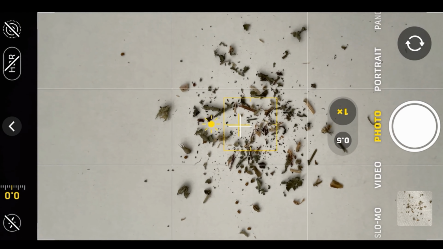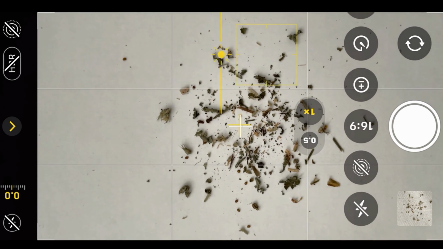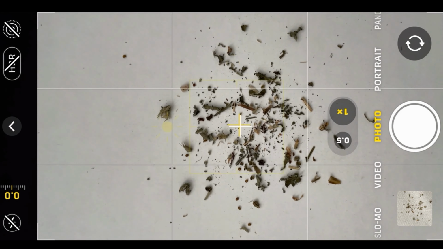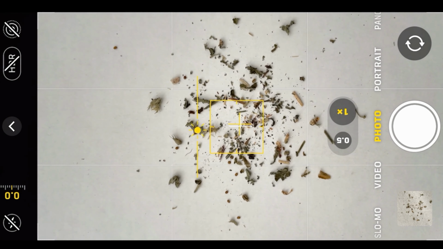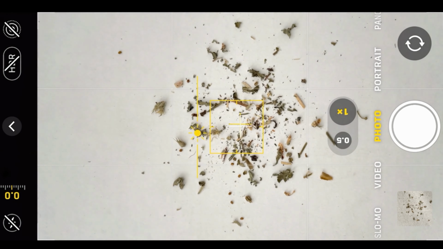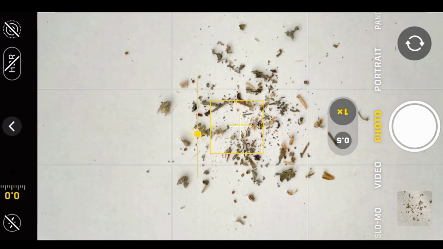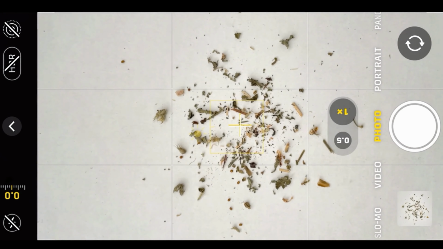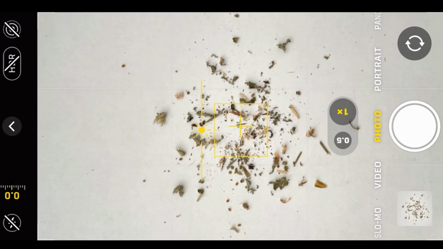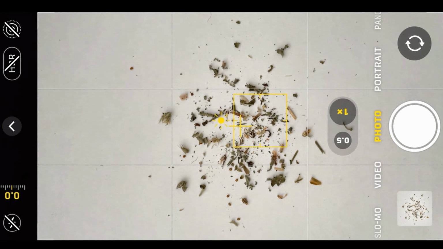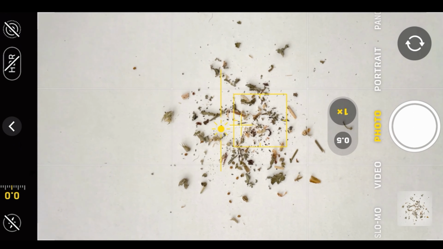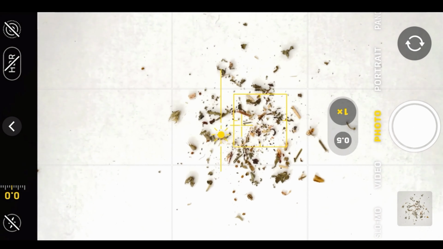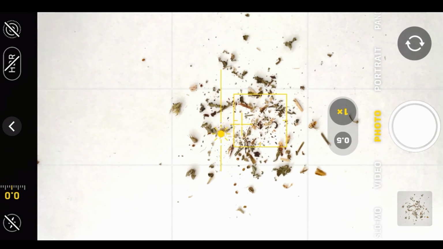I'm going to tap on it and, okay, let me just move this one down. I'm going to tap on this, and this time we're going to bring up the exposure because it's a white background. Okay, like this. And I'm going to just take a photo. See, it becomes dark again. So I'm going to move up my exposure so the white is almost all pure white.